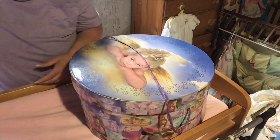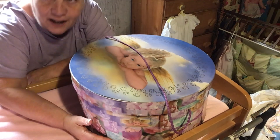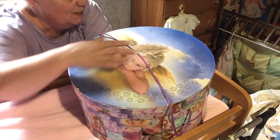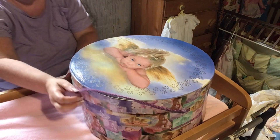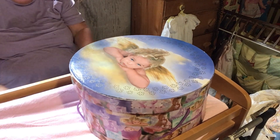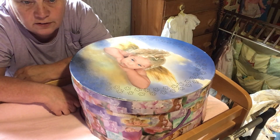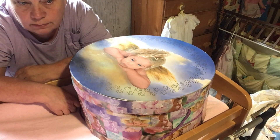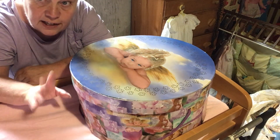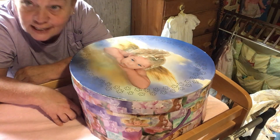Hi guys, we're back! Guess what? We got a box opening. I'm using my new box with my little angel babies. We are going to do a box opening of my little newborn reborn that I've been dying to do. How long has it been — that stretchy baby? It's been since probably March or April. Well, I finally got her done. I did her birth video, you'll see that after this. And she is gorgeous, if I say so myself.